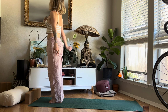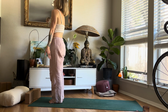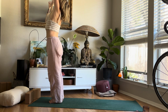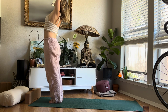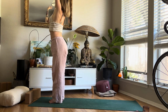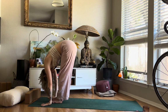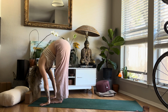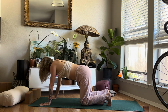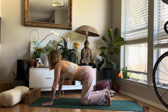Roll your shoulders back. Inhale your arms up, gaze up. Exhale, bring your hands up, prayer. Open your chest up, hips going towards the front. And then exhale, swan diving down, leading with the heart forward fold. And you're going to step back into table. Breathe in and breathe out.